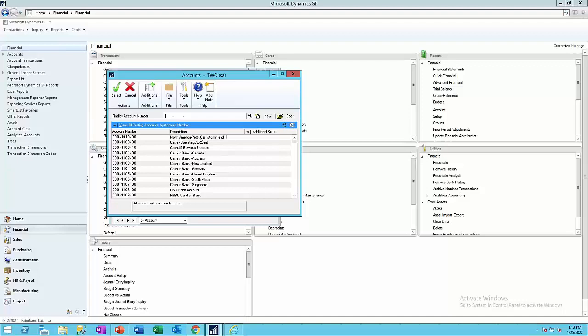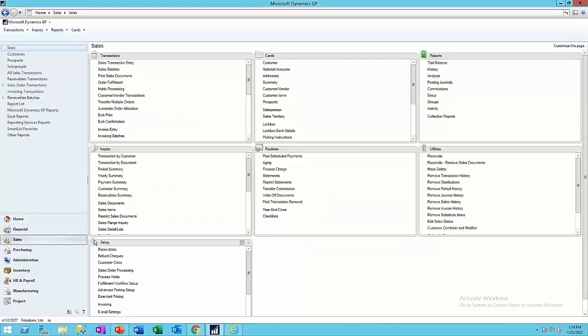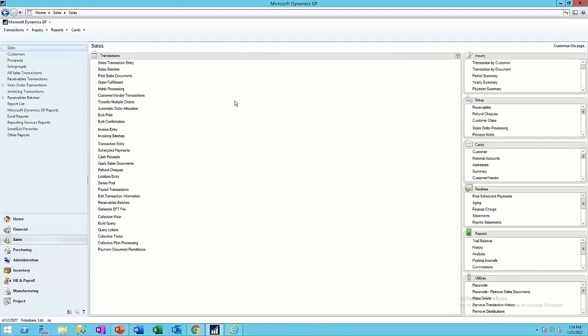Now, the next function that was introduced, I'm going to touch on a couple different parts here. This is the summary post accounts receivable for your cash receipts. So let me just close out of here for a second. And I'm just going to move over to my sales tab now. So from my sales tab, I'm going to go into my transactions. I'm going to use this maximize field just to show the full size of the window. And I'm going to go into my receivables batches.